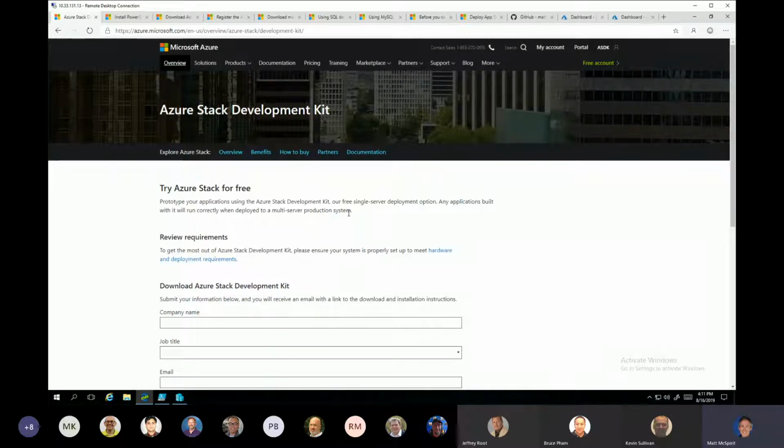It's not registered to Azure, to an Azure subscription, meaning you can't synchronize down items from the marketplace. It's not got any of the database resource providers or database hosts. It's not got any of the app services. So yes, you can probably deploy a key vault and create some offers and plans within the Azure Stack, but beyond that, you can't really get anything going.